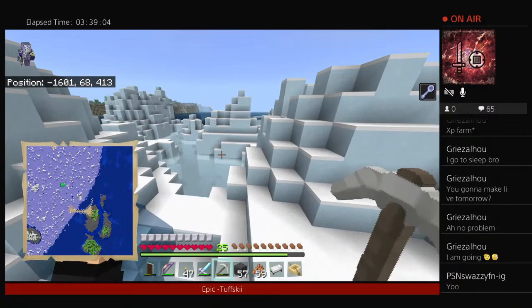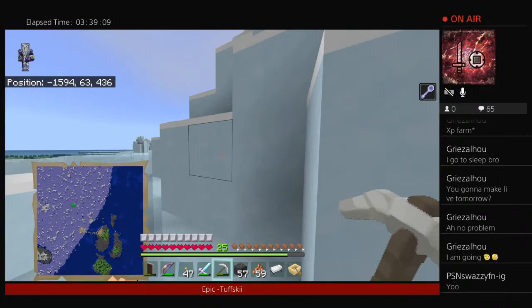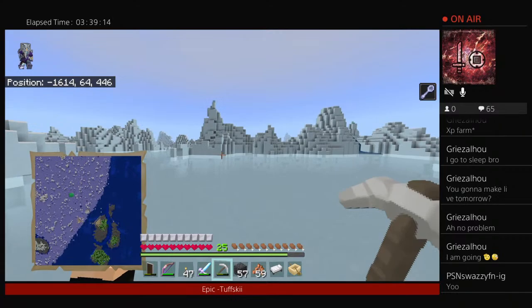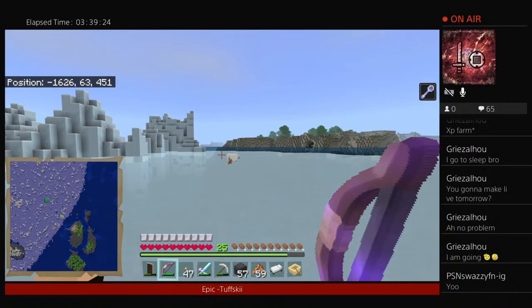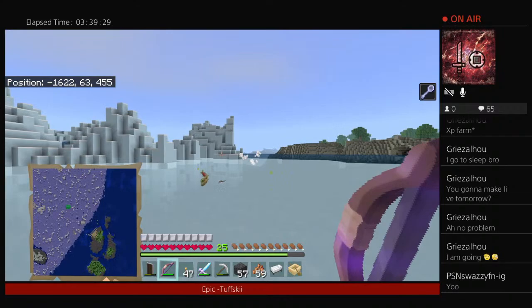Okay, this map is for all intents and purposes complete. Be quiet, be quiet, be quiet, leave me alone. You leave me alone. Yeah. How about you go away, okay? Don't mess with me.